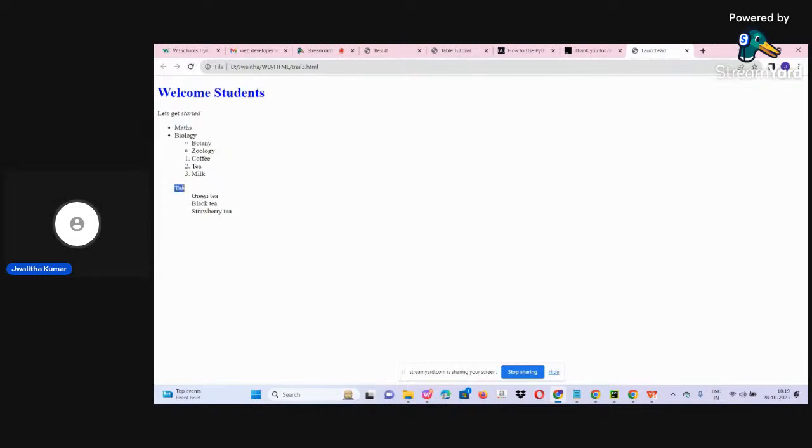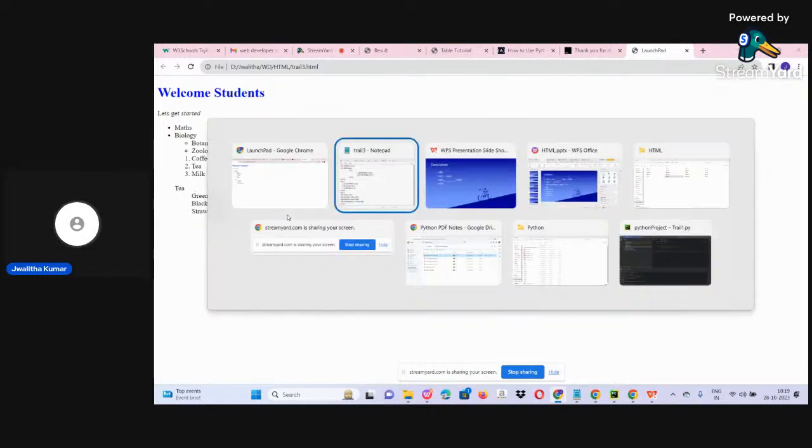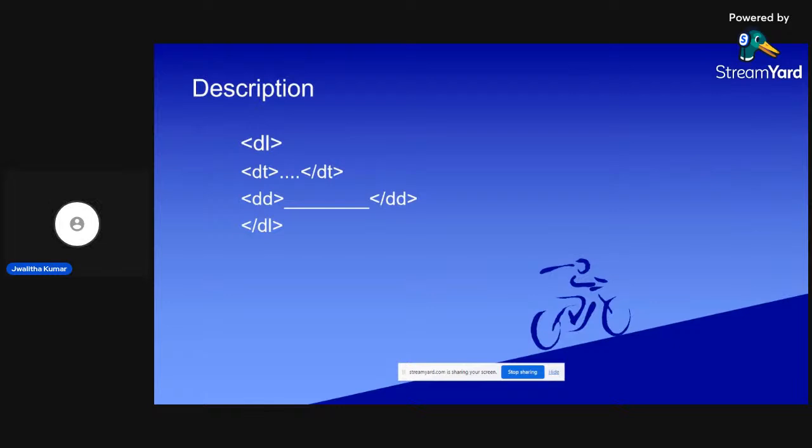See, now T has become that bullet point. Instead of dots or one, two, three, T has become that bullet point, and within that we are creating three more list members: green tea, black tea, strawberry tea. So this is how a description list works. I hope you got it.